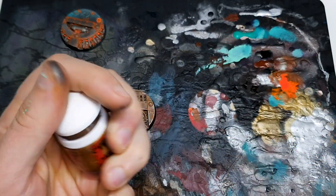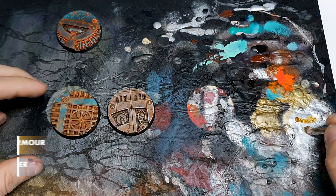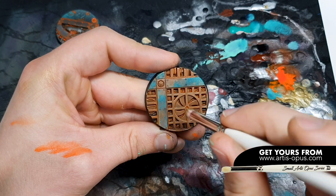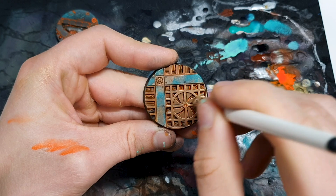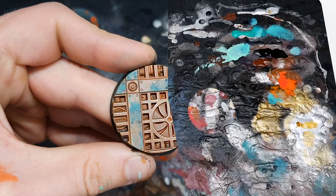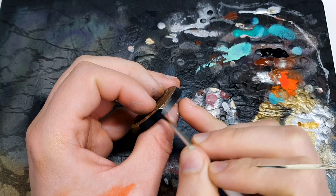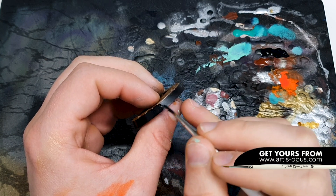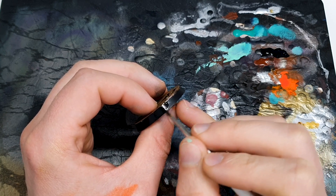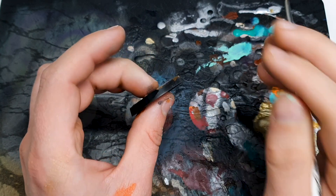As far as final highlights go, start with gold first — Retributor Armour — and of course we're going to be mixing in a little bit of our favourite silver. This needs to be done carefully so we don't disturb any of the nice detailing we've done. I'm doing quite a careful stage of buffing. Then all that remains is to hit the rims with a little bit of the same Vallejo Matte Black from our first stage, diluted slightly, using a size one. If you're not confident painting details next to beautifully painted bases, use an edge-highlighting technique, going right up to the edges without risk of overspilling. Make sure you don't have too much paint on your brush as that could seep over. And we are done.